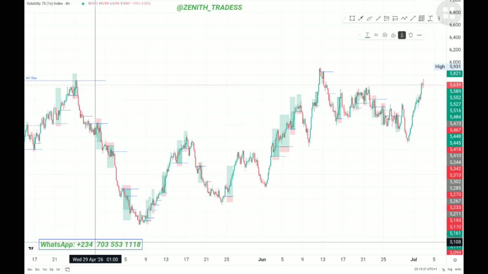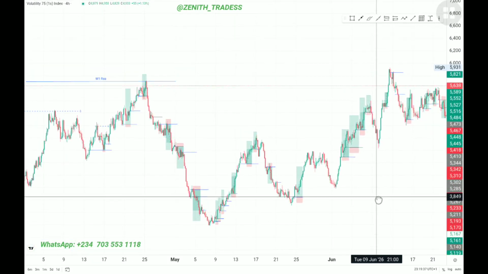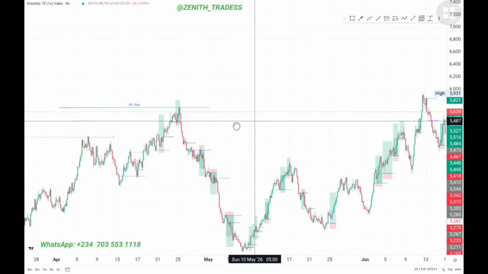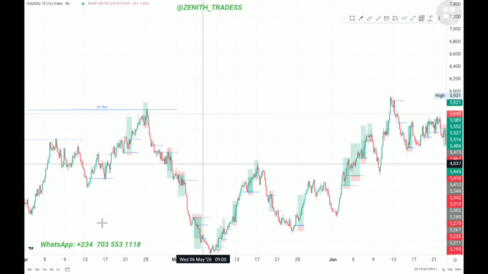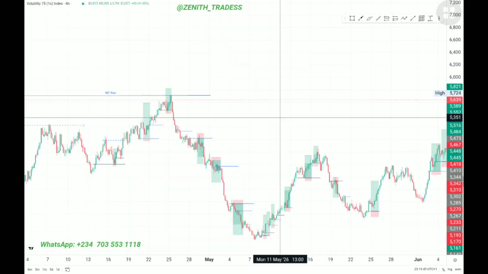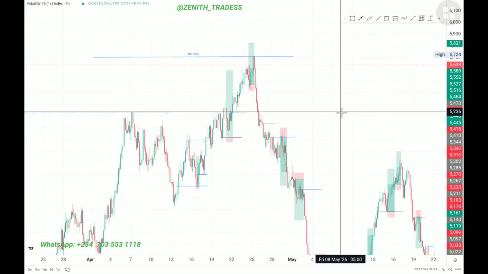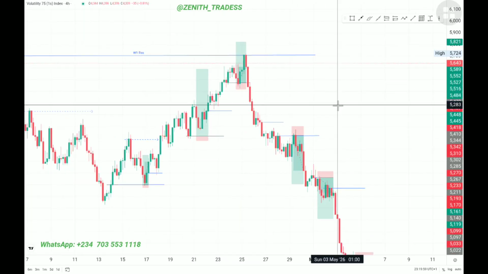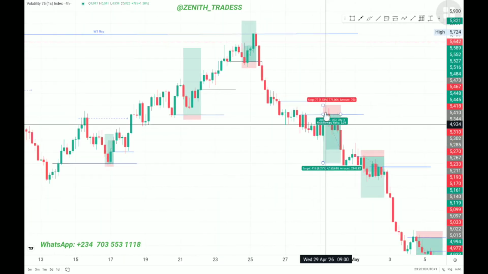Now, there is no need for us to look at 4-hour opening price again. We have already discussed how we frame our entries, but let me do a bit of market structure as well, so that you can understand how to approach the market. In terms of structure marking, it is still the same thing. Let me zoom. Maybe probably you're not seeing it very well. Actually, what I wanted to confirm in this pair is those expansion windows. For you to know that in synthetic indices, the expansion windows are the same in all pairs. It's applicable to any pair you're trading at all.